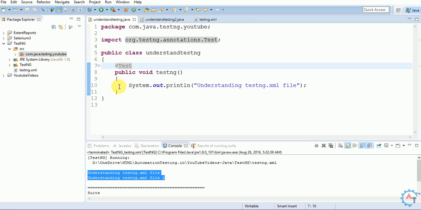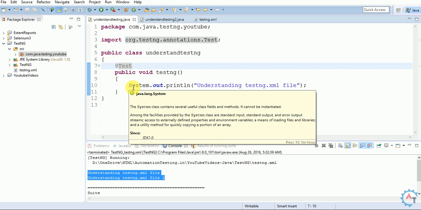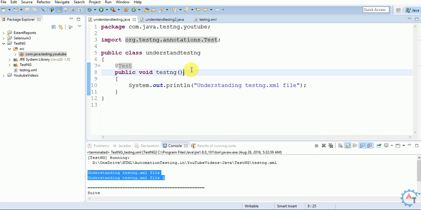This is the basic understanding of the testng.xml file. You can execute at method level, class level, package level, and test level. You can configure it however you want. The basic idea of testng.xml is that you control the execution of your test suite. Means in one regression you want to execute only some methods or only some packages. You want to restrict the execution up to some level. So you can control this kind of restriction from the testng.xml file. I mean, there is flexibility in how you want to do all these things.